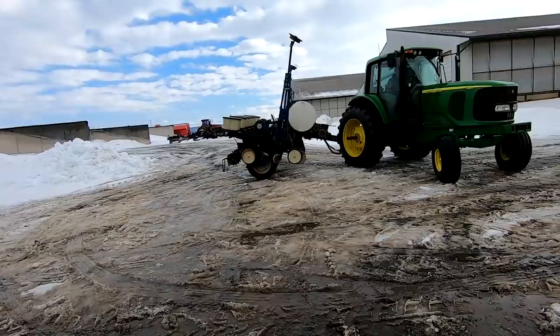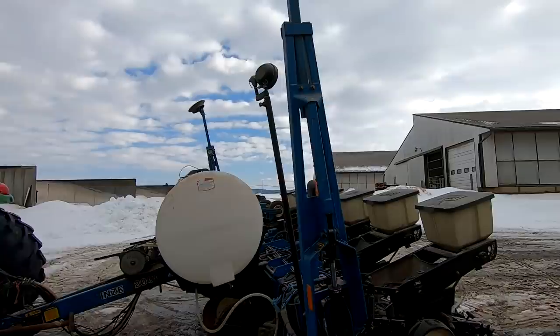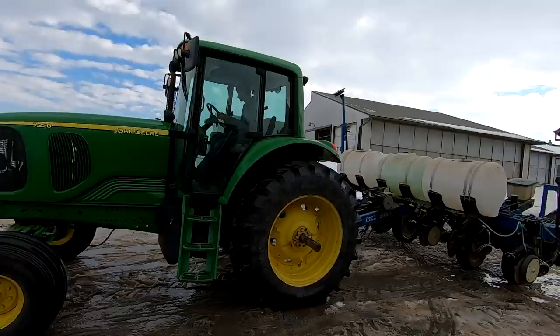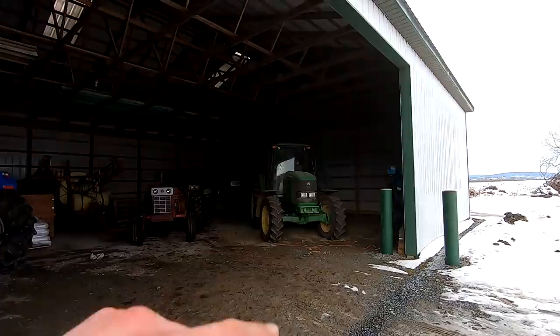Great to see the blue sky and the sunshine today. Spring's in the air. I'm looking forward to planting corn now. It's gonna be fun. We wanna park it in the back there, so we gotta move that tractor and also the scraper tractor.